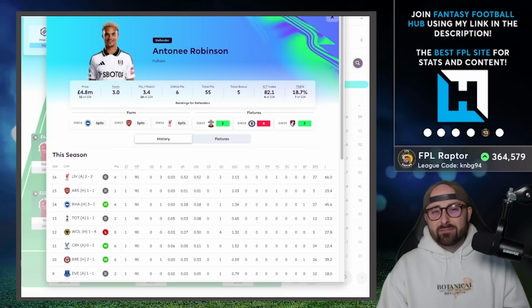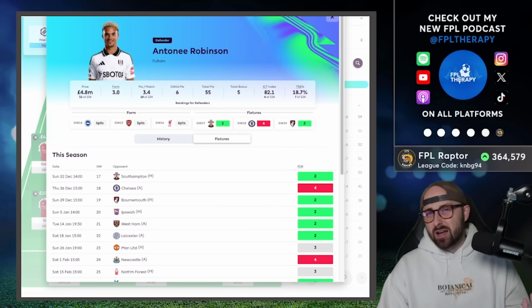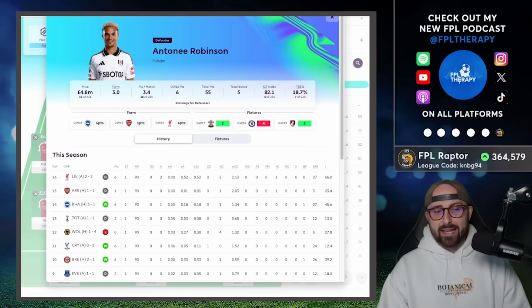And honestly, if Rico Lewis isn't going to start or I don't want to risk it, I'll just play Anthony Robinson. We just saw him get 2 assists against Liverpool. He had really good data. So I like him for all of those reasons. I brought him in before he went up in price, though.